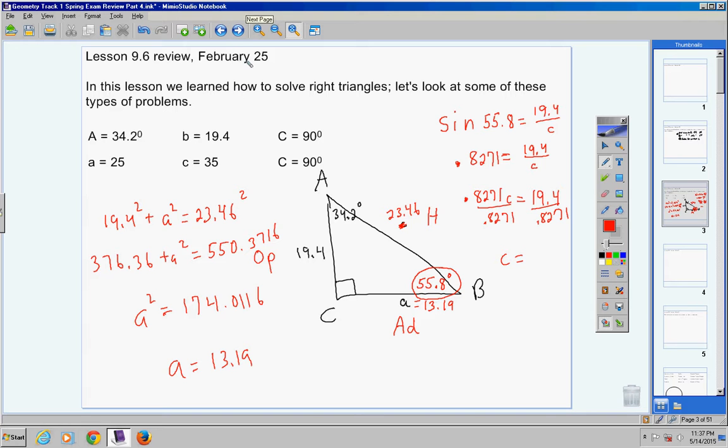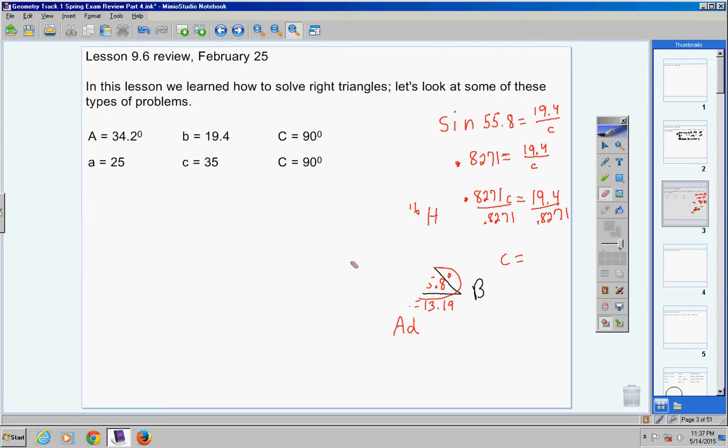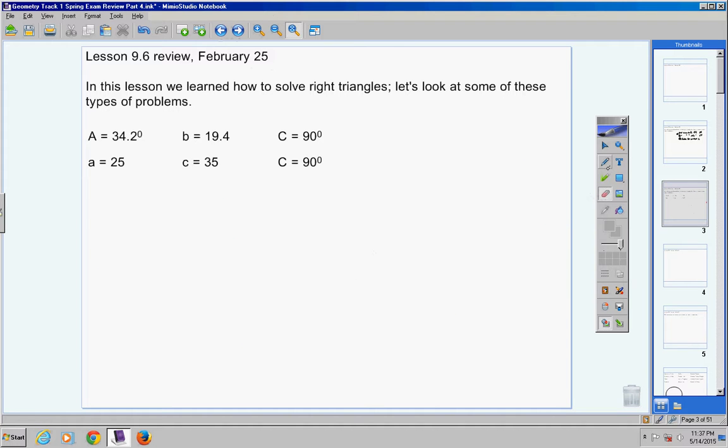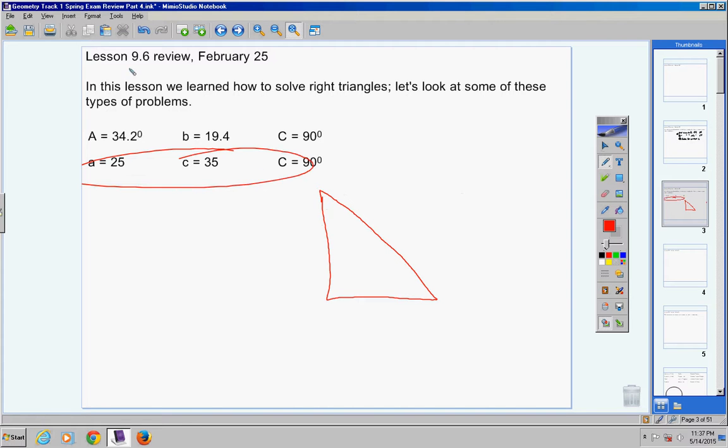Alright, let's take a look at another one here. If I'm going too fast, pause the video, okay? You guys know to do that. Okay, here's my right triangle. We're now going to do this problem right here, the second problem. C is my right angle. So over here's my little c, which is 35. And, let's see, we'll put A up here and B down here. This is angle A, so side A is 25. And that's it, that's all that I know.